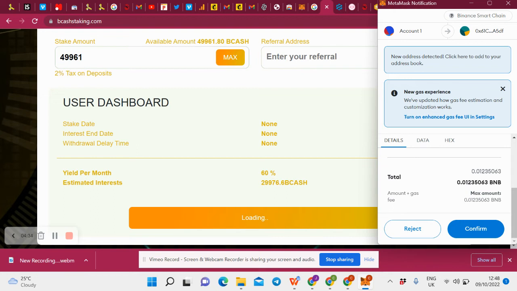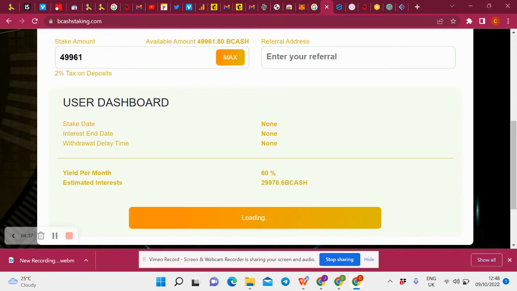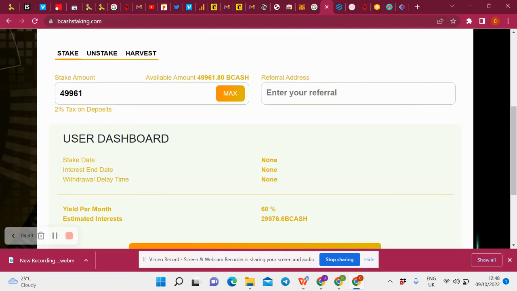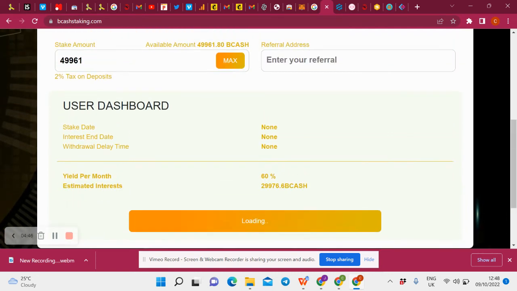to be spent. So I'm going to confirm that, which I just did, and it says transaction is processed, and I'm going to wait for a successful note, and it's going to leave my wallet immediately. So that's what I'm waiting for. So we're waiting for it right now. It says transaction is successful.